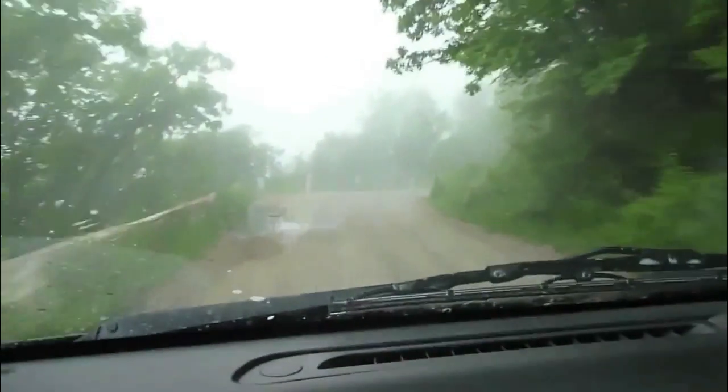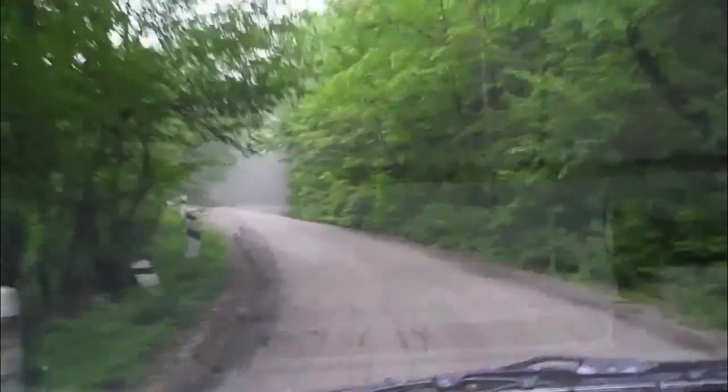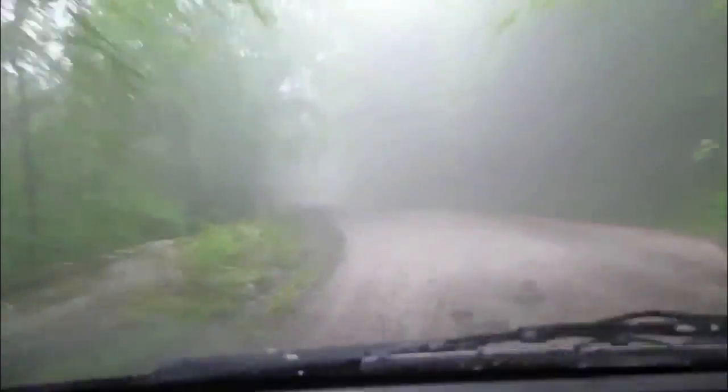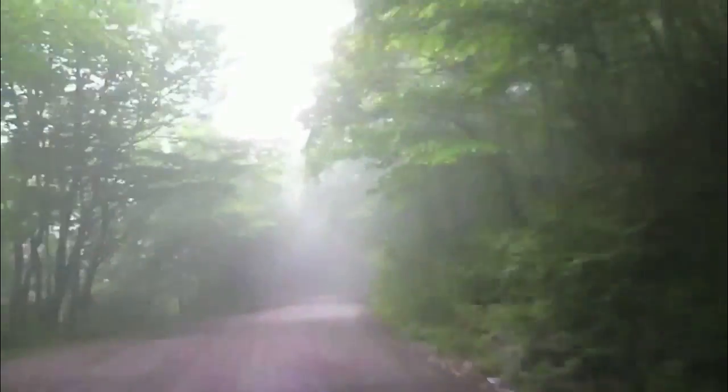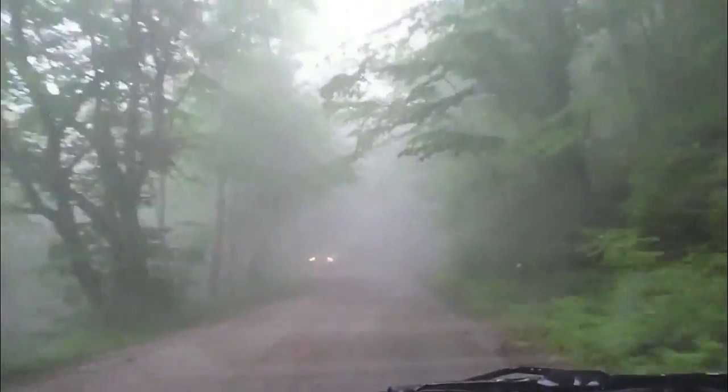As you can see, it looks quite dry where we are here, but just look at this till we come down here. It is quite incredible. You're going down the hill, it's damp in places, but then the trees come over the top, and who switched the lights off? Just have a look at this. It is just incredible. There's a car coming out of the gloom there.